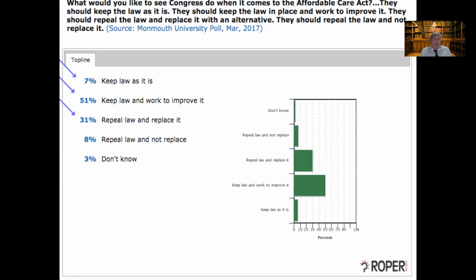Was this consistent with what Trump wanted? Trump promised during the 2016 campaign to be a strong advocate for repealing the Affordable Care Act and actually not replacing it. And so you can see here he was not following public opinion. Public opinion was in favor of keeping the Affordable Care Act and or alternatively replacing it with something else.